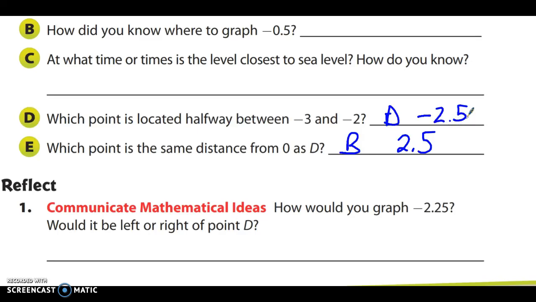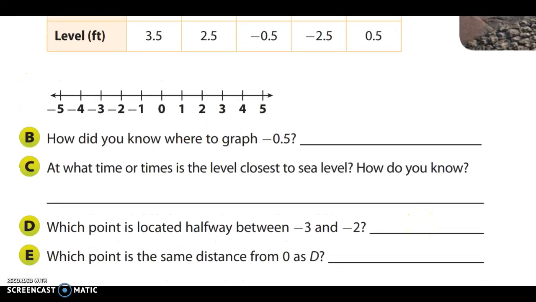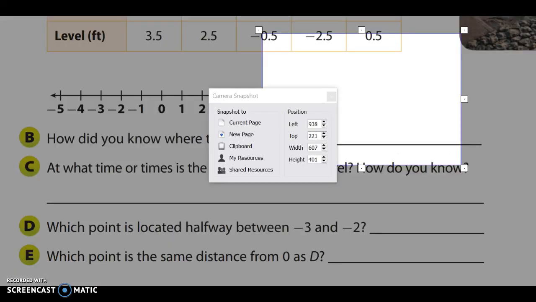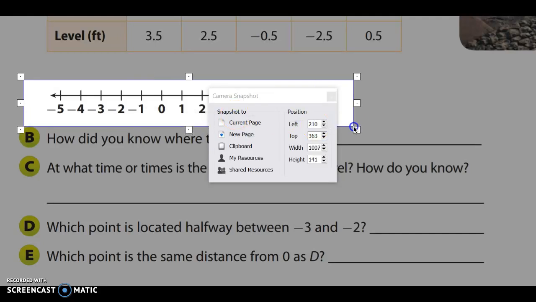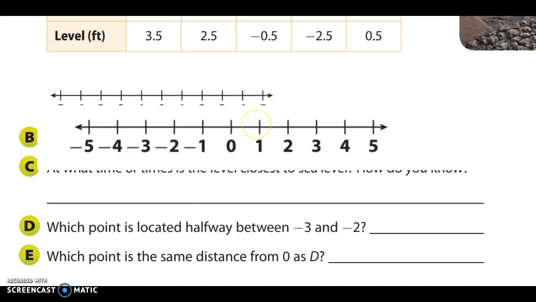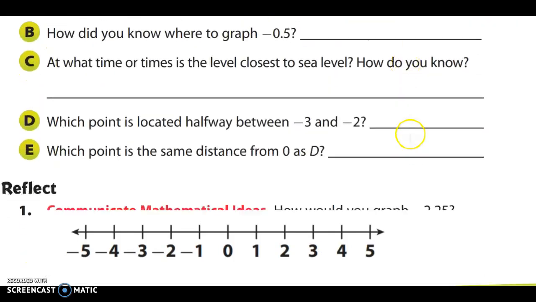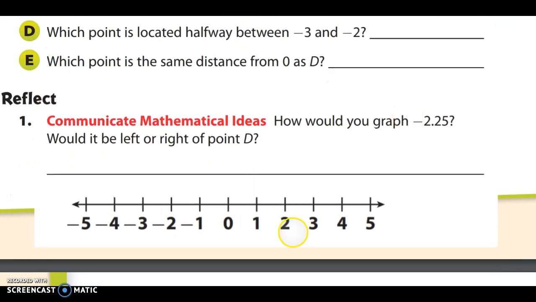All right, one more, reflect. And I think what I'm going to do here for this reflect is I'm going to go ahead and grab the number line and bring it down here. So what I'm going to do is take a picture. Watch how this works. I use this tool to take a picture of the number line, and then I copy it to this current page. I'm going to bring it down. I'm going to move the page up, and now I have a number line to show my work here.